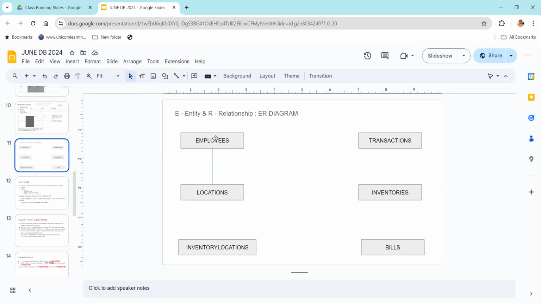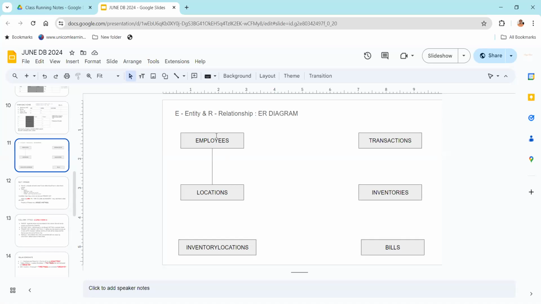One employee will belong to only one location. But multiple employees belong to one location. So one location will have multiple employees, right? But from the employee perspective, we look at only one location for each employee.